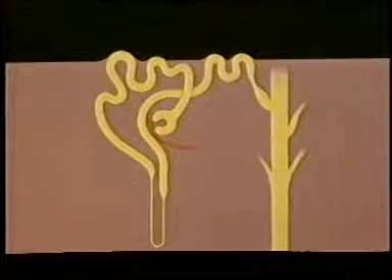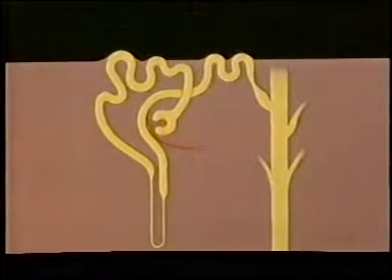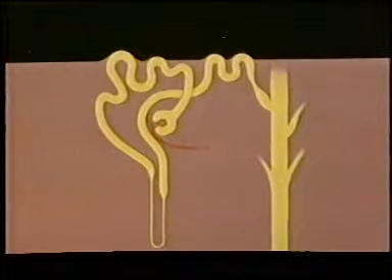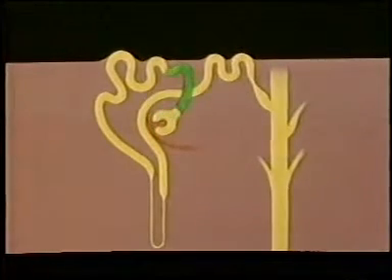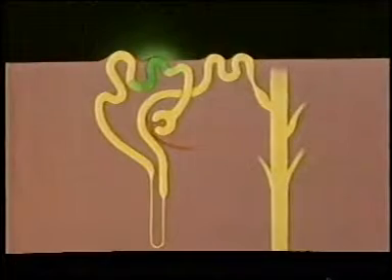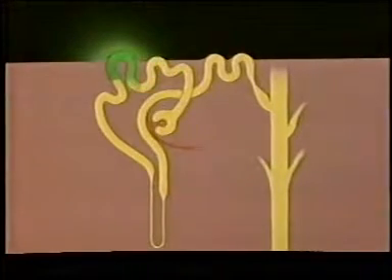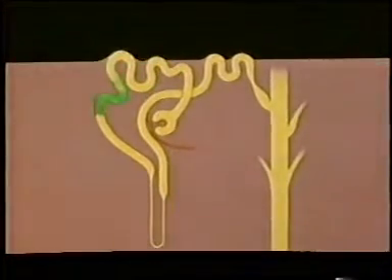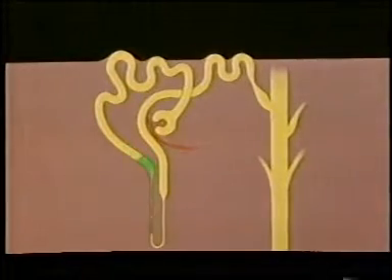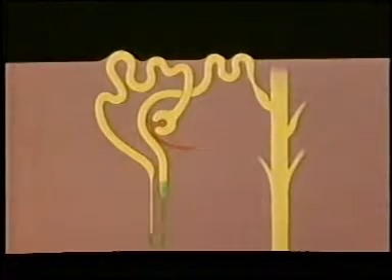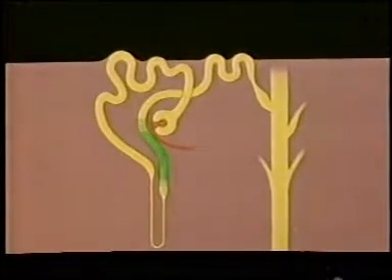But to understand what is happening, we need to look more closely at the structure of an individual nephron. The tubules that we're looking at are superficial cortical nephrons, which have proximal and distal segments that lie very close to the surface of the kidney. The lissamine green reaches the kidney very rapidly and is filtered at the glomerulus and passes on into the proximal tubules, and these become green. But the loop of Henle, of course, lies much deeper in the kidney, and as the dye moves down and around the loop, the surface of the kidney resumes its normal colour.